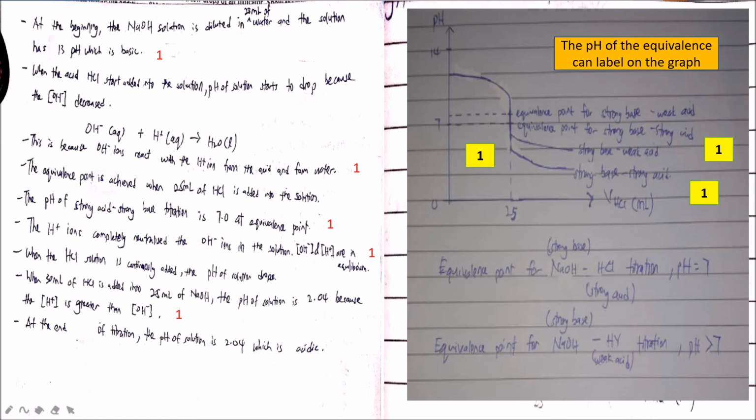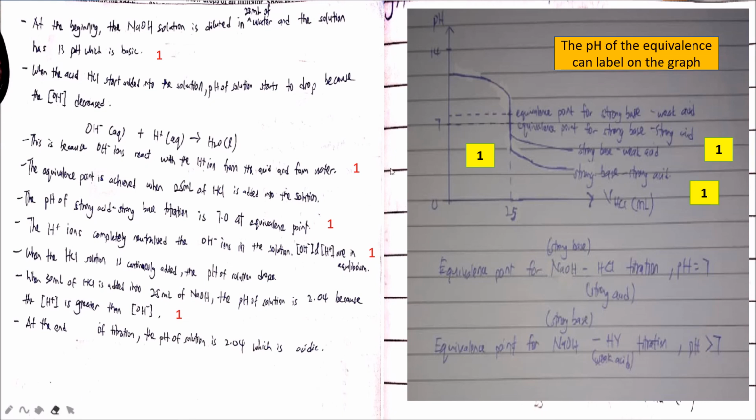So at the starting point, the pH value of NaOH is 13, and after you added the HCl acid, the pH will start to drop and become a straight line when near to the value 7. And after the value of 7, the acid is continuously added and causes the solution to become acidic. And we know that the equivalence point occurs when the acid added is 25. So we need to draw a line up to the equivalence point and label 25.